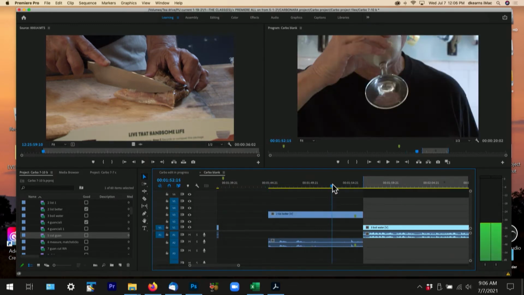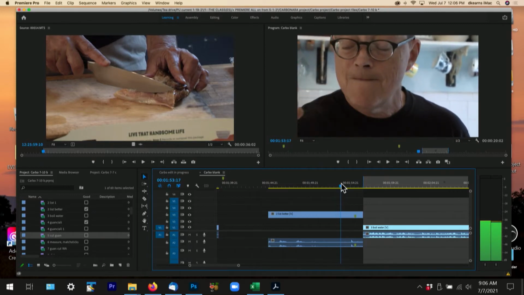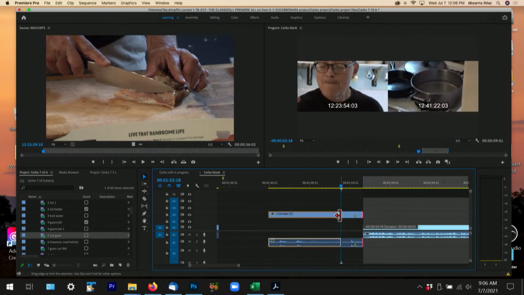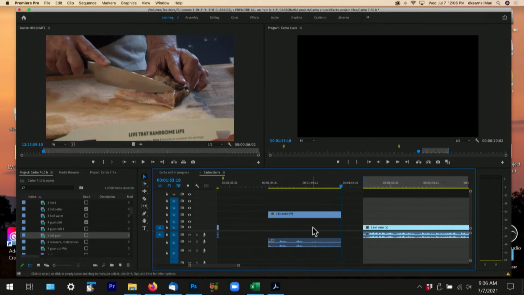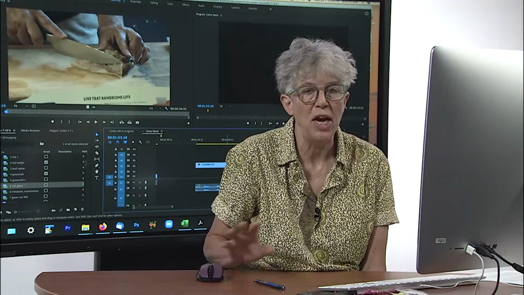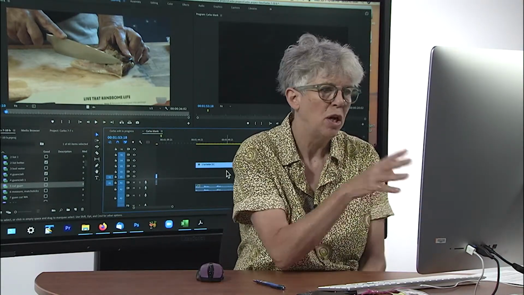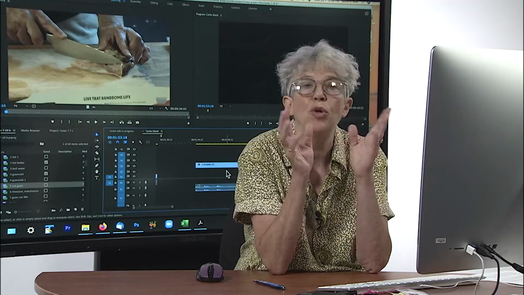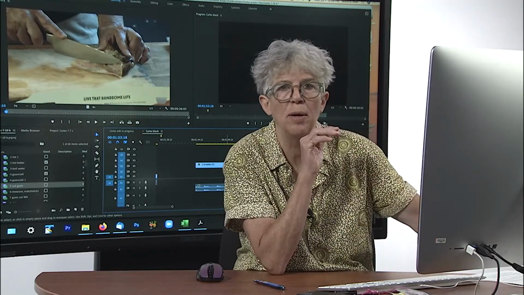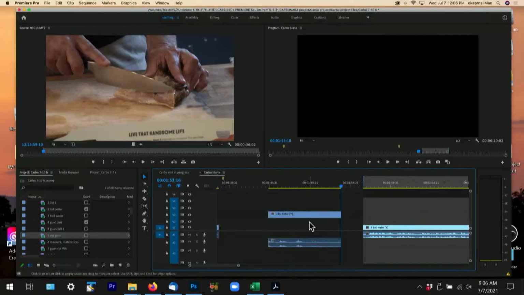You're watching it and you think, okay, I'll stop right there as she puts it down. And as long as you're in snap to clip, it's going to snap. You see how that white thing is at the bottom? Well, now it goes away. So easy. Endlessly cut back and forth. And remember, it's never changing your original media. You're shortening this to 2 frames, but you still have the entire clip over in your clip folder.